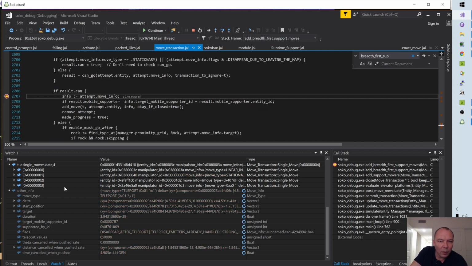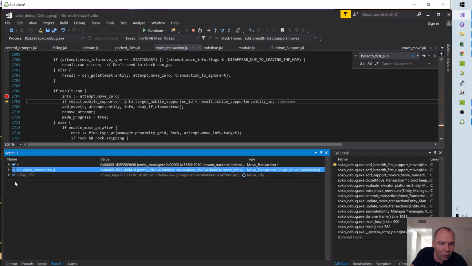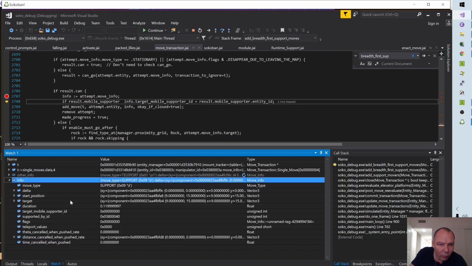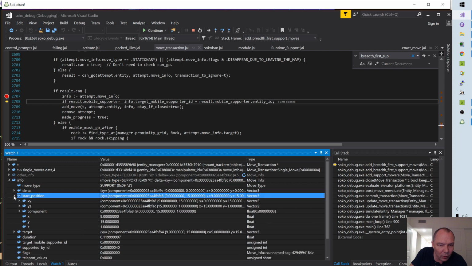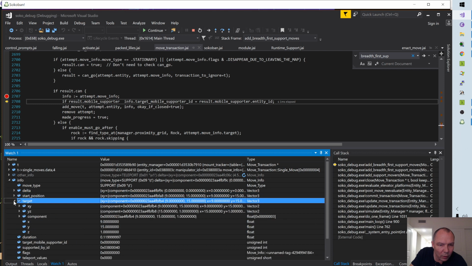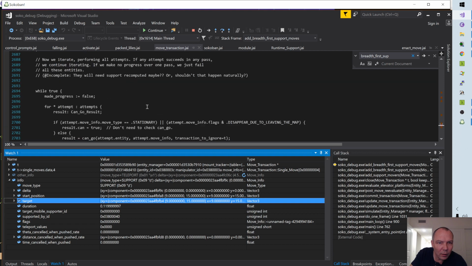Okay. So here, this is the first move that we succeed with because we try to do them out of order and resolving things. Okay, so start position 915.1, target. What? Do we nuke it in between?